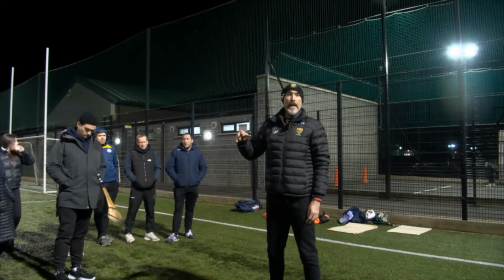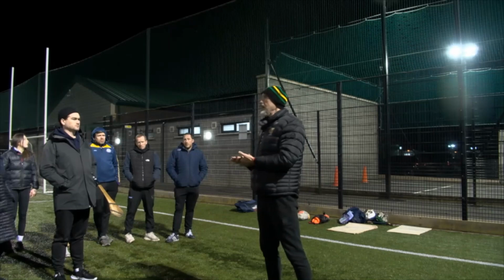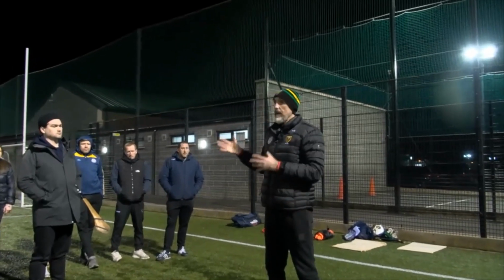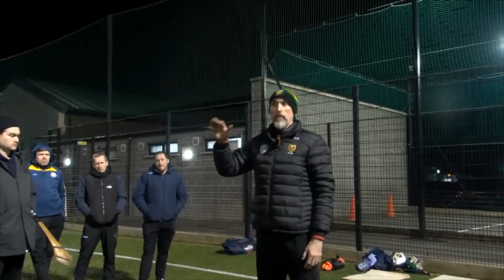Also, the other one is deterioration in form. So if you've got them doing some technical stuff and all of a sudden they're dropping the sliotar, they're mishitting the ball, whatever, that's usually a sign that they're getting pretty tired and they're losing concentration. So they're the sort of things I just want you to think about.